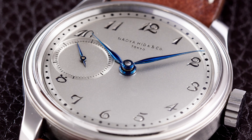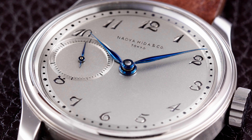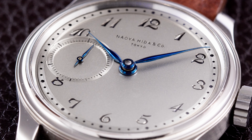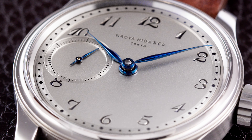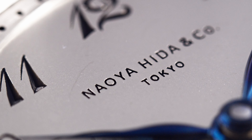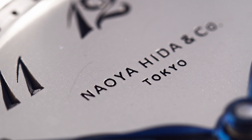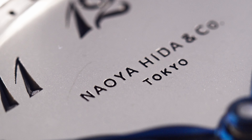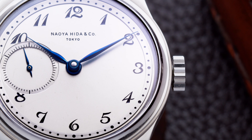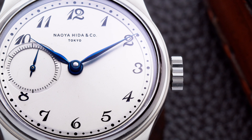Due to the recent launch, these watches are made in very low quantities but are increasing over time. To give you an example: this model was launched in 2019 and came out in only 7 pieces, and was sold out in 3 months. In 2020, they made 25 watches which sold out in 9 months. And in 2021, they released another model in an edition of 40 pieces which sold out in just 3 days. I love how they're getting more and more traction and introducing more models — I'm looking forward to seeing new watches in the future.